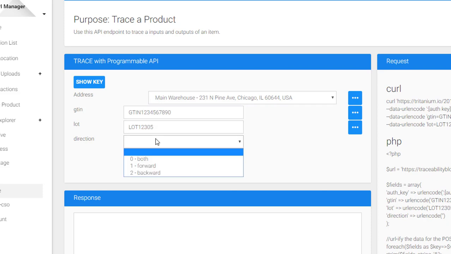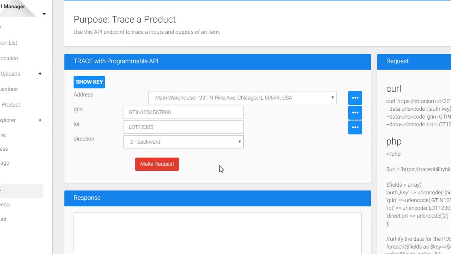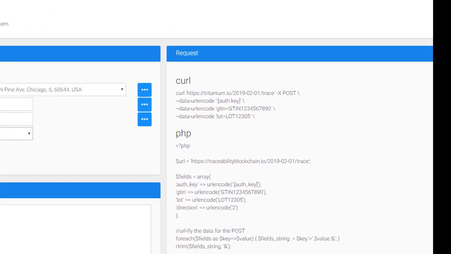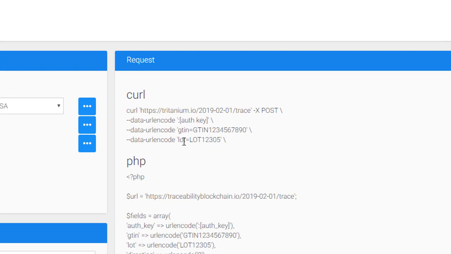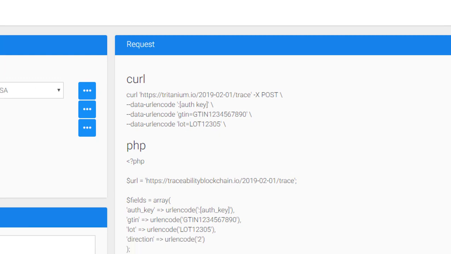And since I received it, I'm going to trace it backwards. Notice this is using the trace endpoint, the API date and trace. You would put in your auth key, which is your combination of your blockchain address and your API key. And we're tracing this G10 and this lot number.